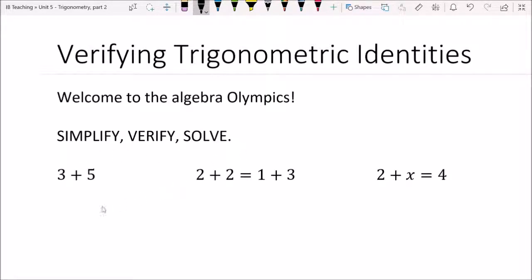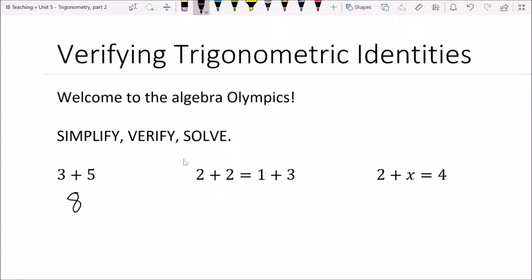Since we are going to be learning in these first two videos about simplifying, verifying, and solving, what I thought I'd do at the beginning of the video is start with some really basic examples, like elementary and middle school examples, so you can see what we mean by these terms. Here we have an example of simplify, probably pretty intuitive to you that 3 plus 5 would be 8. That's simplify. All you're doing is taking an expression and writing it in fewer terms, or today we're going to see a lower degree would be simplified as well.